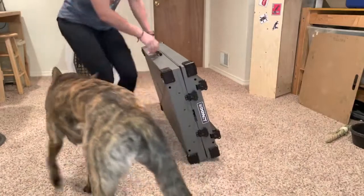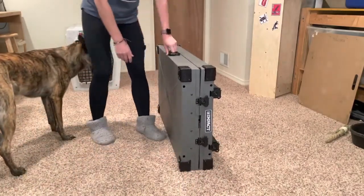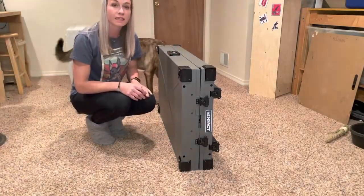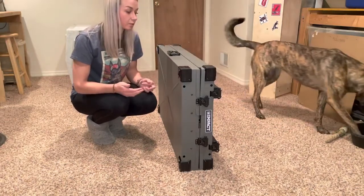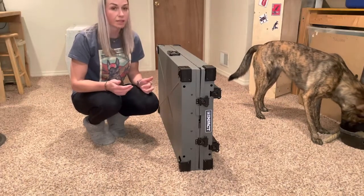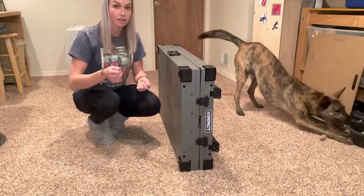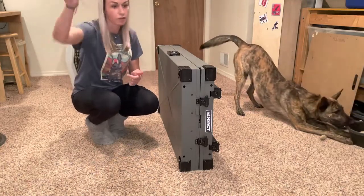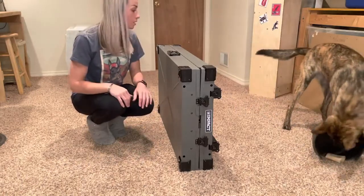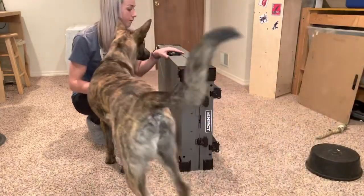It does have a handle on the top so that you can lift it up. This may also be a good one to take on travel, but I wouldn't necessarily recommend this one for in the car — this size would barely fit in a lot of trucks. I did get it to fit in my truck, but I had to actually put it in flat and then assemble it, running between one door and the other and popping it up — so it was way more complicated than just sliding a crate in.